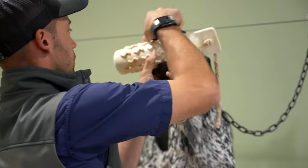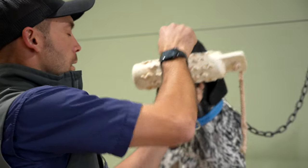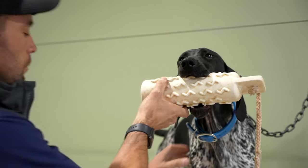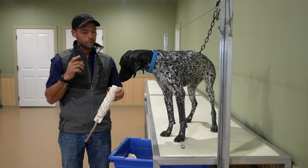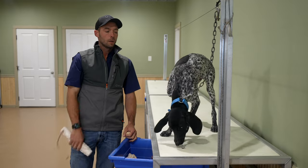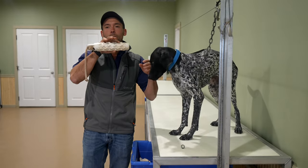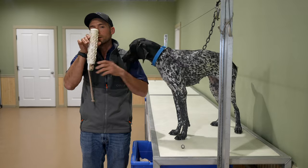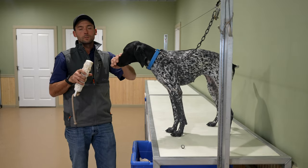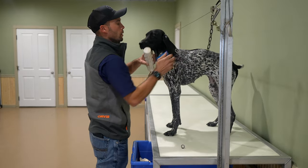She's doing a nice job, but I can feel there's a little bit softer, a little bit daintier hold here. We'll be able to really solidify this. Hold. Good. So if you're dealing with the specific issue of holding, but not a firm grip hold, we'll be able to fix that during the fetch process. Not something to worry about too much here, as long as they're not just propping their mouth open and letting things fall out. She is holding it, just not really firm gripping it, and that's okay. We will be able to work past that. We don't want a crushing grip.